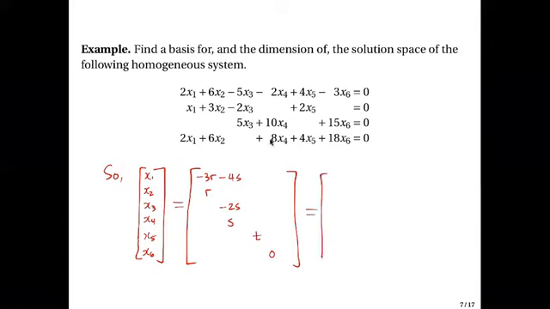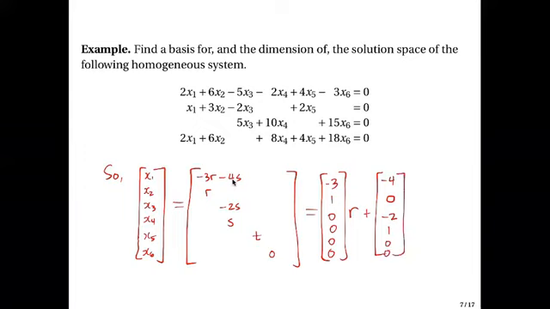So in here, you will get negative 3, 1, 0, 0, 0, 0, and you multiply this to r. You see this? You have r in the first row, r on the second row, and no r on other rows. That's why you have 0 here. Plus, for the s, we have negative 4 on the first row, 0 on the second row, negative 2 on the third row, positive 1 on the fourth row, and then 0, 0. And then you have here s.